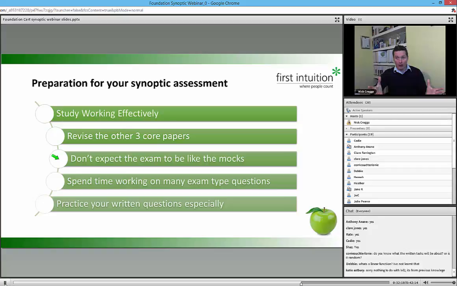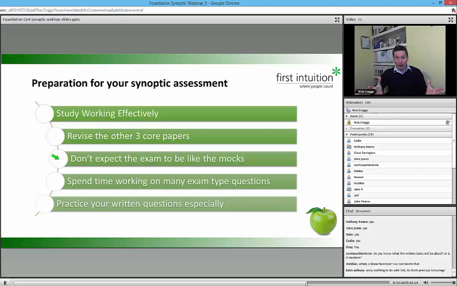The other thing is, the AAT have got some sample assessments online. Your training provider has probably given you some sample assessments as well. Do not assume that any of those exams are going to be a like-for-like template of how your exam is going to be. Do not expect that. They're just a guide, and they're just a test that you could have passed this exam. They're just a good indicator that you are ready. Do not expect that task 1 is going to be bookkeeping transactions with elements of costing, a bit of work effectively put on the end of it, which is a written question. It will not be like that.